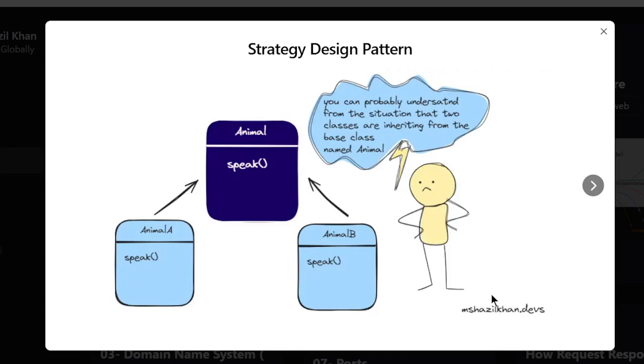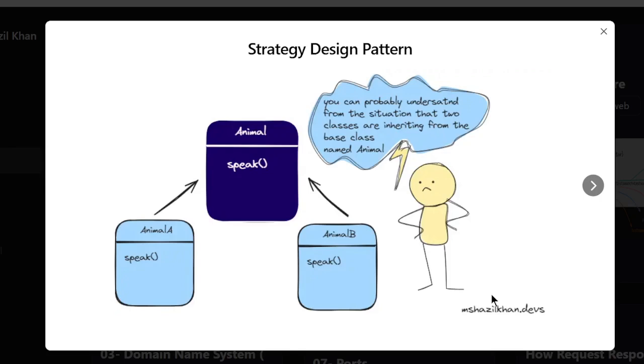Understand object-oriented design patterns. And the way I'm going to teach you is a bit different. I've been working on this visual content for so long, and it is curated and designed after a lot of research. So this will make you understand and learn the concepts interactively and visually.